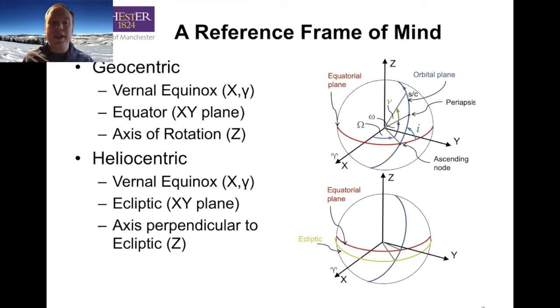When we're orbiting the sun, same thing happens, except now, instead of the equator, we have the ecliptic. And as you notice, when we go from a geocentric to heliocentric, the planes change on their own. There's an inclination. Even a 0 inclination orbit around the Earth, once you escape and start orbiting the sun, will no longer be 0 inclination. But the same thing applies. It's just basically instead of the equator, we have the ecliptic.